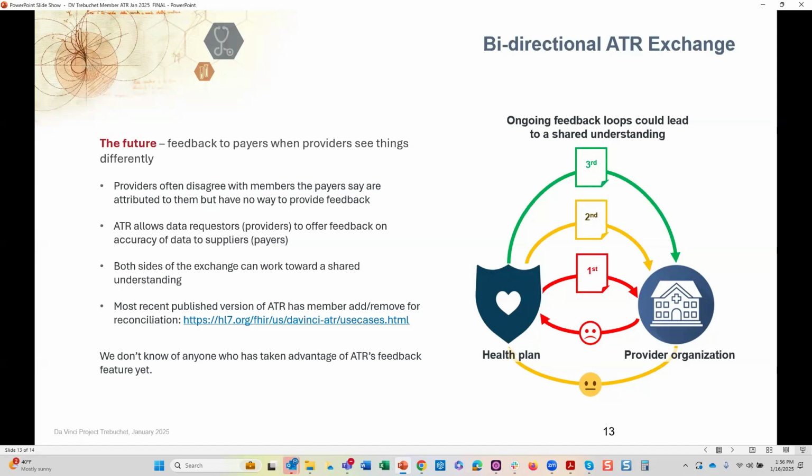It annoys providers, like physicians on the front lines, when a payer says this patient belongs to you, and you know for a fact that the patient belongs to someone else. It's something that people on the front lines do not like at all. So I hope that someone picks this up and goes after it. I think it could really help the ability of payers and providers to collaborate. And I'd love for someone to take this on.